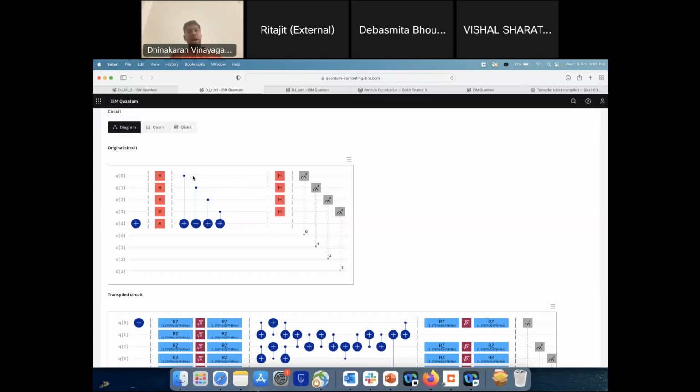Another source of noise is idling of qubits, right? One thing that you cannot imagine unless you look at running things in the hardware is that if a qubit is idle for a while, it will attenuate. There are different kinds of things that can happen to the qubit to take it away from its original state. So one of the things that researchers have studied is filling in gates that are equivalent to identity, such that the qubit doesn't remain idle and doesn't get noise, right? Of course, there is some noise that comes from adding a gate itself, but there is a set of gates that you can add such that it prevents some idling errors, right?